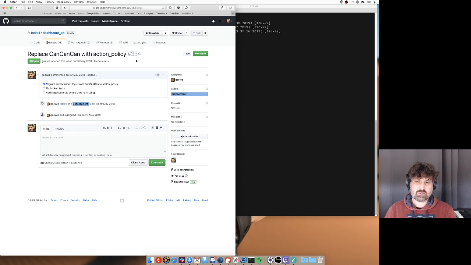And if things get more complex on the database side, or simply if you have a very complex permission system, then CanCanCan makes things a bit more complicated, I think. And so I saw what were the alternatives, and I found that Action Policy could be a good alternative.